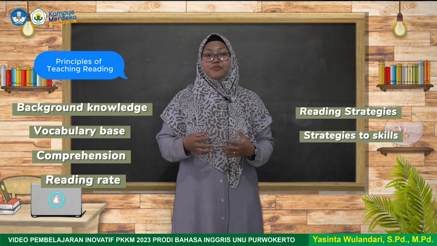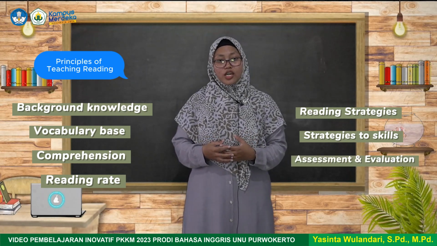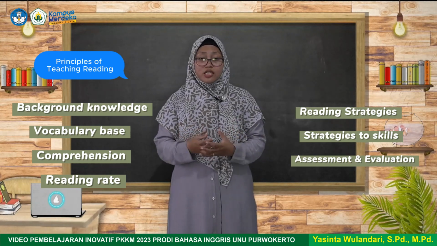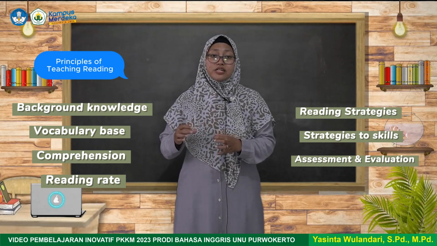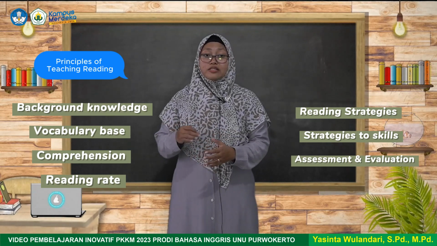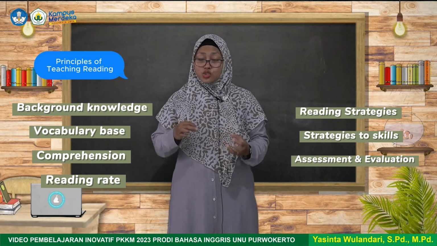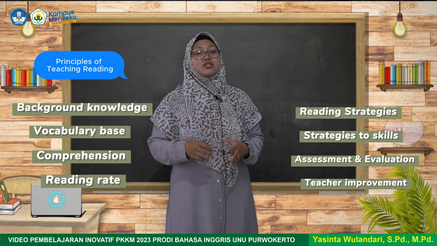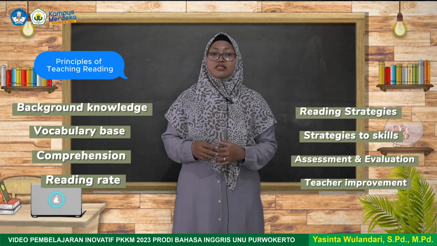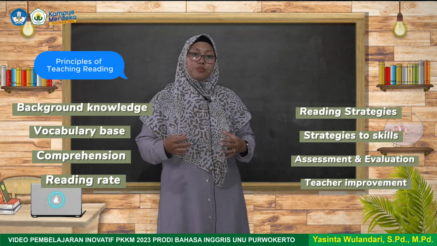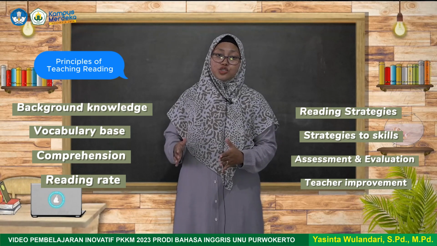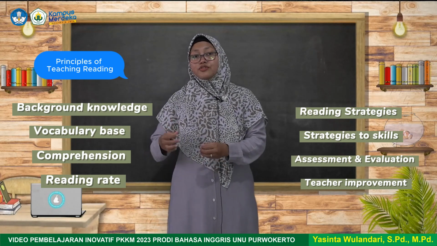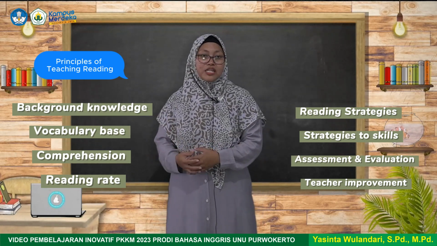And then the seventh is build assessment and evaluation into your teaching. Assessment and evaluation is very important because as a teacher, we should know how far the students can achieve the learning objectives. And through assessment and evaluation, we can check whether the students have achieved the learning objective through reading activities. And then the last one is strive for continuous improvement as a reading teacher. As a teacher, we should be consistent in encouraging students to improve their ability in reading, especially when they have to implement their skills in doing their reading.